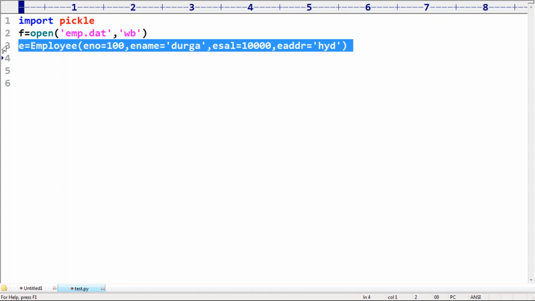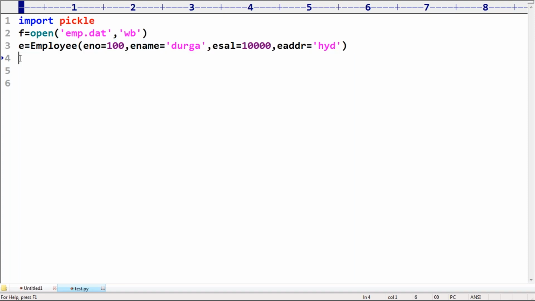If I want to save this object to the file, it is very simple. pickle.dump is the method. Which object do we want to add? The e object. To which file do you want to write? The f file. That's all.